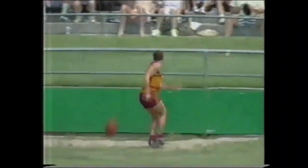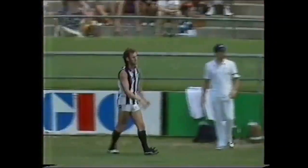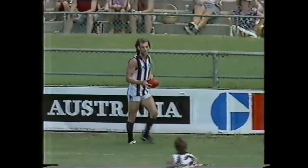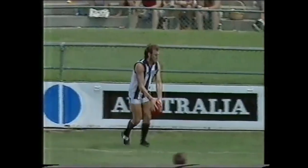That's where he came from, Glenn Rowan. Peter Curran off and David Bain on, Drew. Glenn Rowan, town of another famous Kelly. And Craig Kelly does go by the nickname of Ned. Sometimes he plays a bit like a bush ranger, I reckon. Peter Daicos from 50 metres out. What a kick for goal.